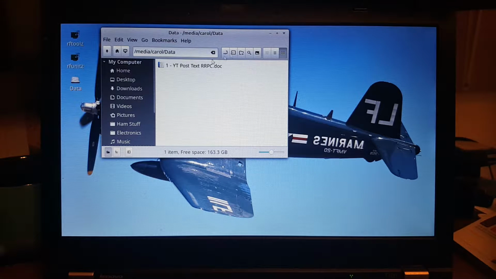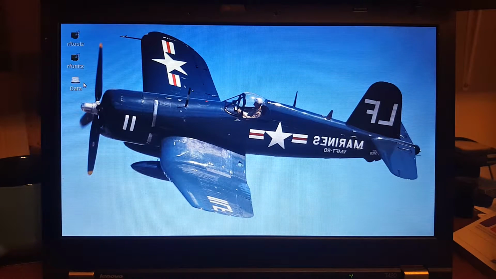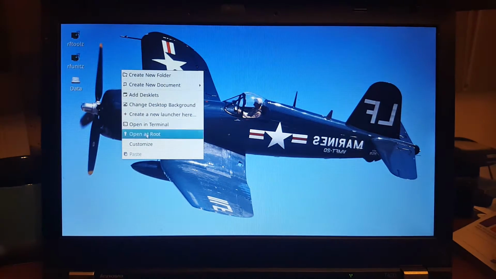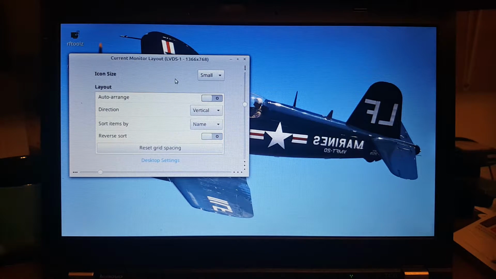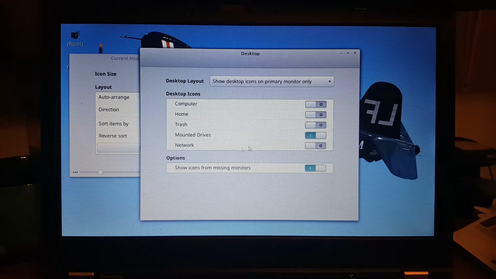But the thing is, when you do that, it leaves the mounted partition icon, if you will, on your desktop, and I don't want that. Let me show you something. You see how in my desktop settings, I have this turned on, it's turned on by default, to display the mounted drives.